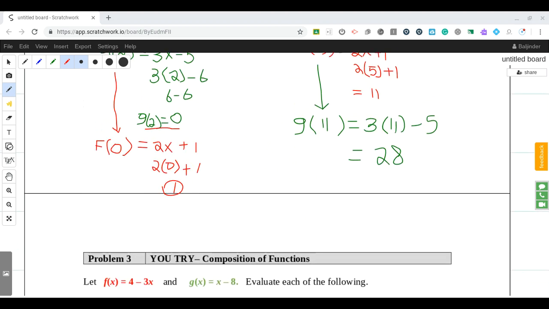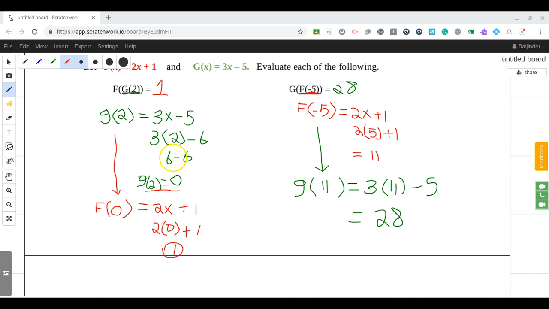Okay, I want to go back. Sorry, I kind of messed up over here. As you know, this was not 5. So you must be wondering, okay, what happened here, right? Let's go back and fix this. 3x minus 5 is basically 3 times 2 minus 5, not 6. See, this is where I messed up. So this should have been 5.